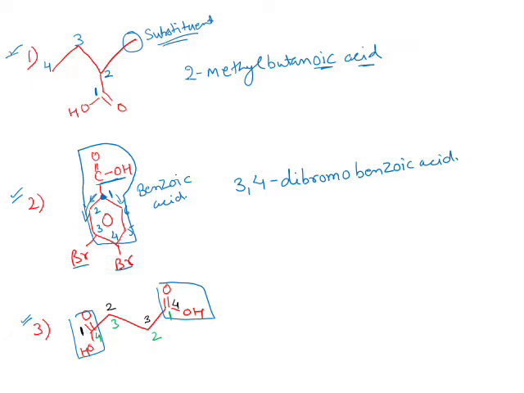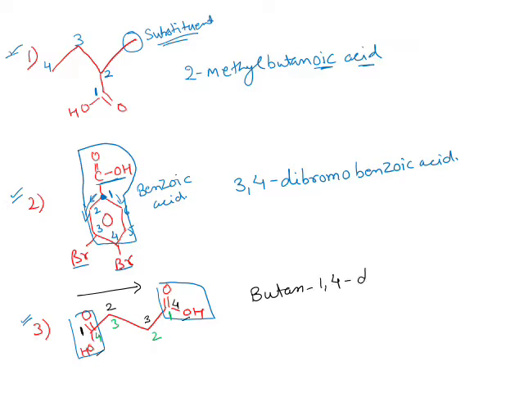So let's go from left to right. In this particular case, that means the black color pen marking is our way of counting. So I can write how many carbon we have in total, 4. So I can write butane, and then on the first as well as on the 4th we have carboxylic acid group. So I can write 1, 4.